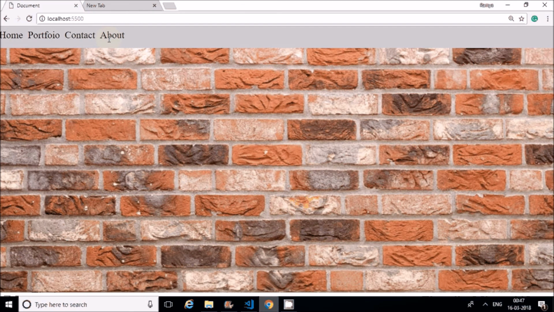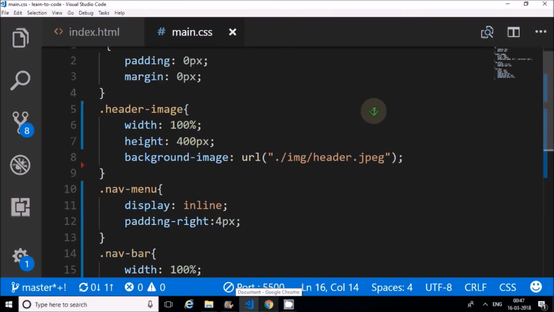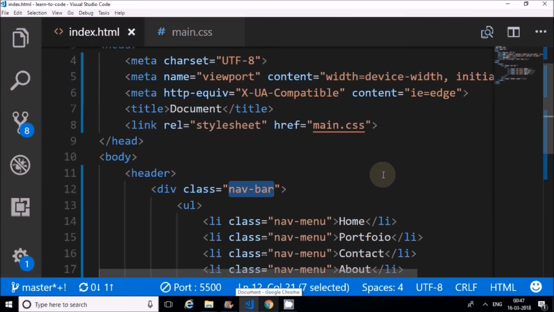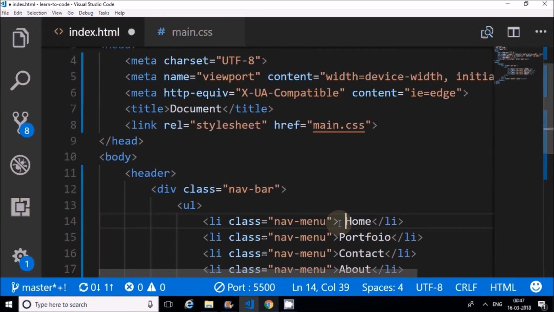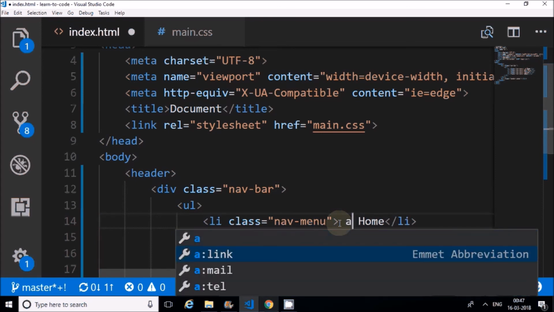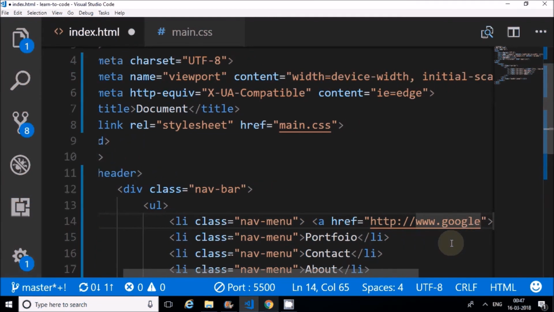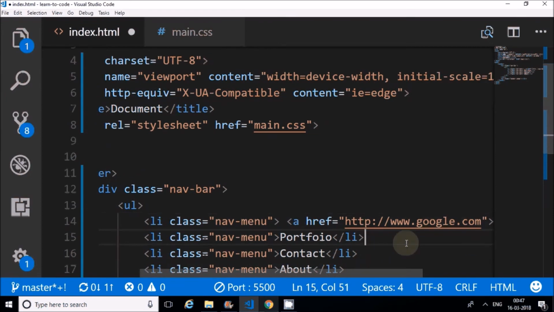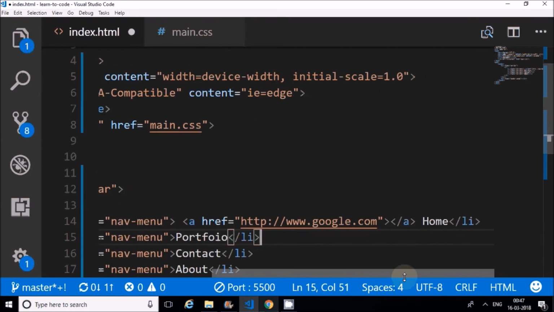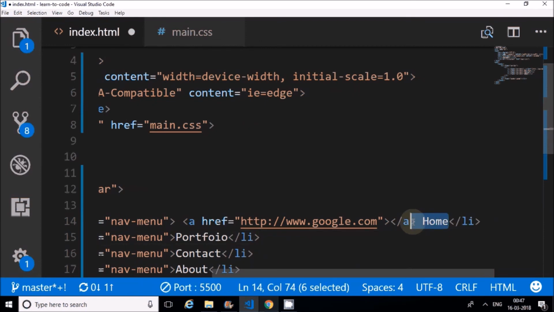So that's how I've added a menu here on the top. You can make them clickable by adding a link. For example, I'll show it. Here I'll come to HTML and put an a link, www.google.com, and I'll put this home inside this a.